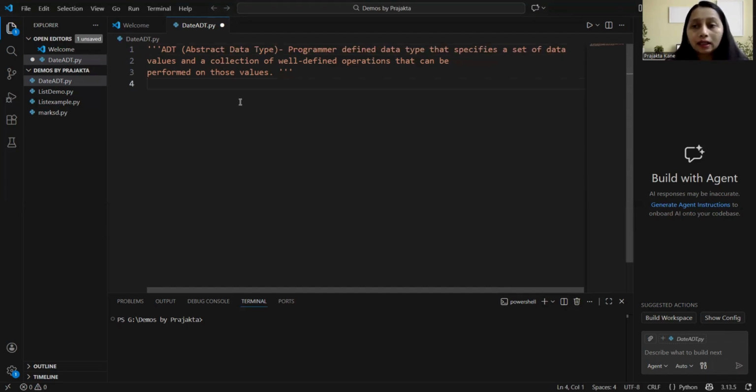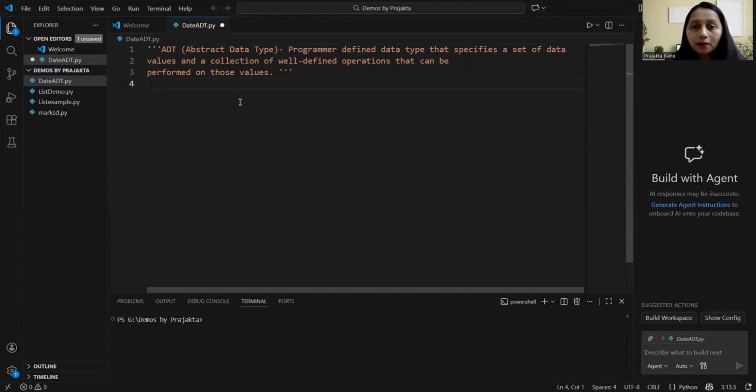So, as I said, in technical terms, when we talk about data values, it is variables. And when we talk about operations, those are functions. So, what is that with which we can create a set of variables and functions clubbed together? So, yes, you got it right. That clearly we can create a class and we can define a data type with the help of a class. As you know, class is also a user-defined data type. We can customize it as per our requirements. And that's why it will be totally based on programmers' requirements, how to design it.